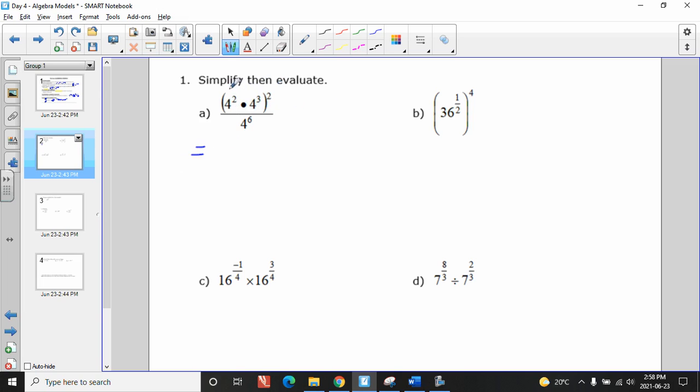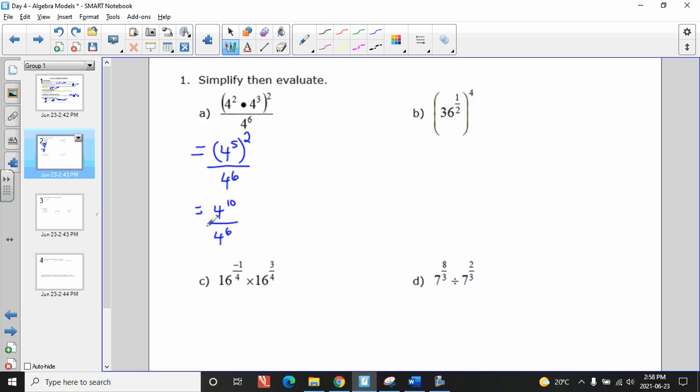So there's a bunch of rules we're going to be able to use. To start, I'm looking inside the bracket and seeing two powers multiplied together. So I'm going to keep the base for those powers and add the two exponents, 2 plus 3, to get 5. Everything else about this question is going to stay the same so far, so I'm only going to make that one change in my first step. Next up, I'm looking at this numerator. There's still a bracket here, and I want to get rid of it. So I'm going to take my power and raise it to another power. That's using the power rule, where we keep the base and multiply the two exponents together. 5 times 2 is 10.